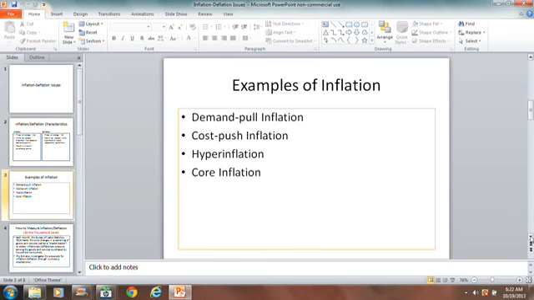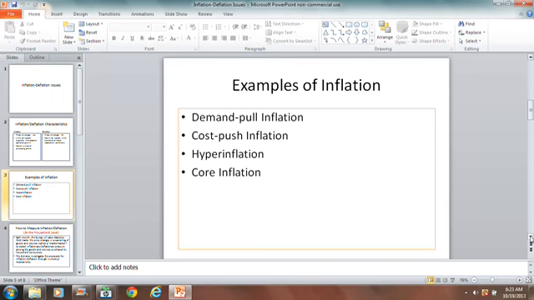Now, I'm going to focus on 4 types of inflation. The first one is known as demand pull inflation, and demand pull inflation is where you have an increase in demand for goods and services throughout the economy, and that increased demand for goods and services pulls up prices. So if you can imagine taking an individual market, for example, when there's an increase in demand in that market, the demand curve shifts to the right. And as it shifts to the right, the equilibrium price is pulled higher.